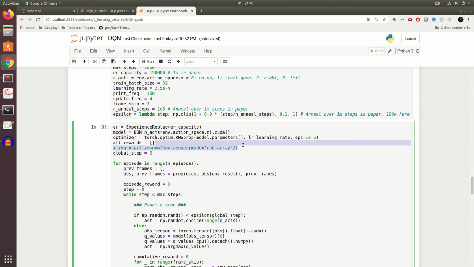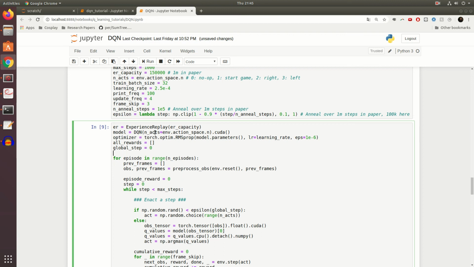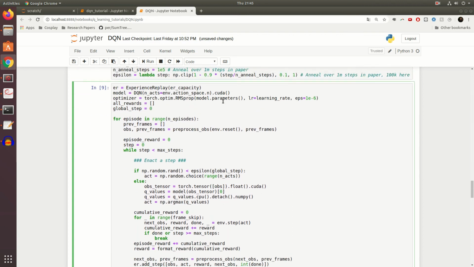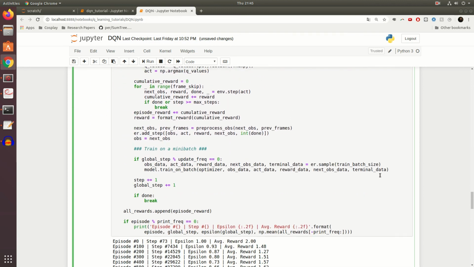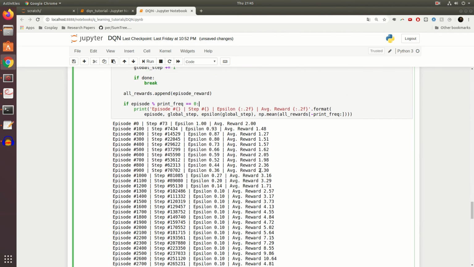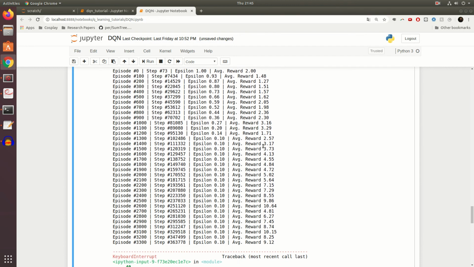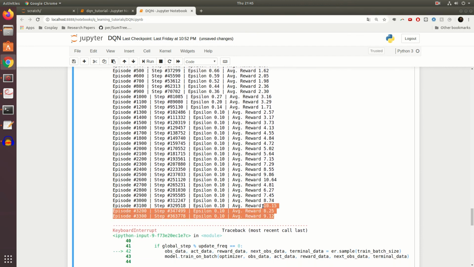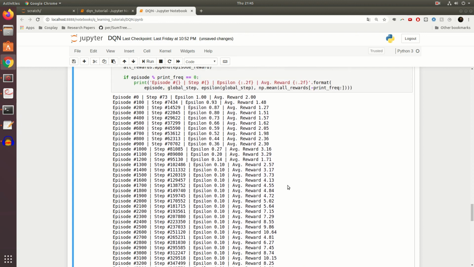We also edited our training loop to include an optimizer and an actual portion right here where we can use that function we made to train. So we're sampling mini batches and training on them. Doing that, instead of getting 1 or 2 reward per average episode, we ended up getting to about 10, which is roughly 5 times better. So I guess it's not too bad.